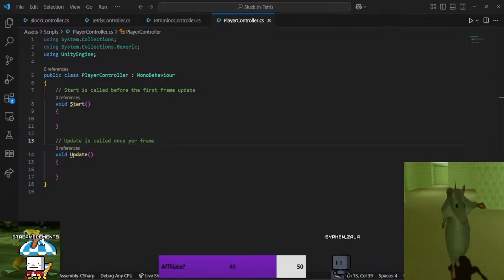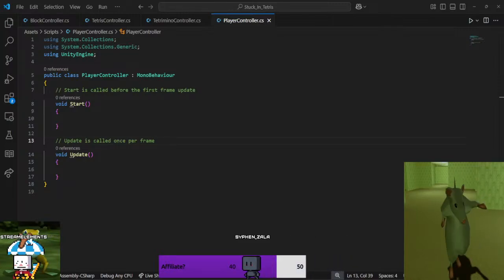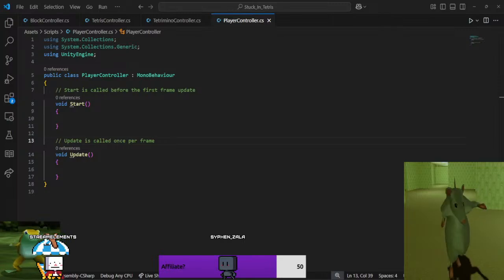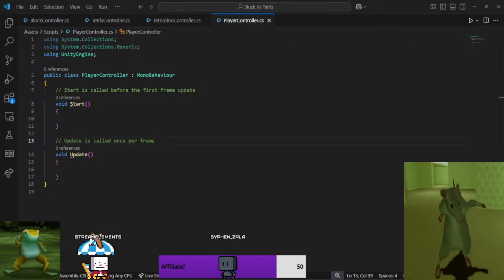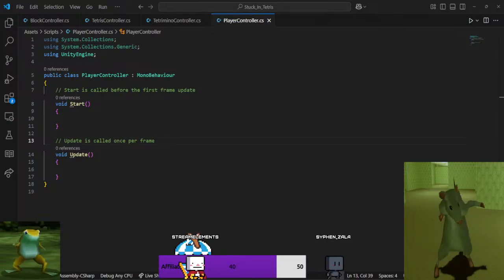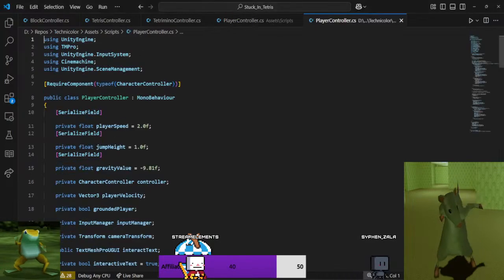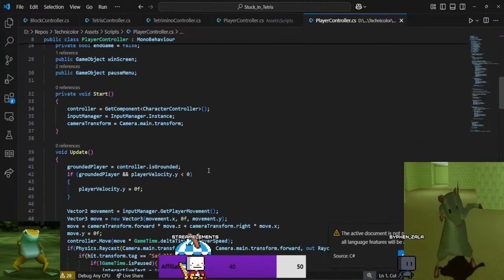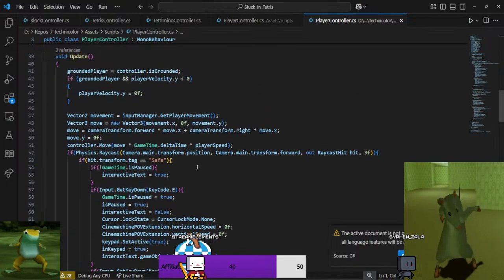Yeah, it's in there somewhere. Hold on. It should be when I made that for that game jam with the camera. What was it called? Technicolor. Let's see. Assets, scripts, and then input manager, player controller. That's definitely what it was.